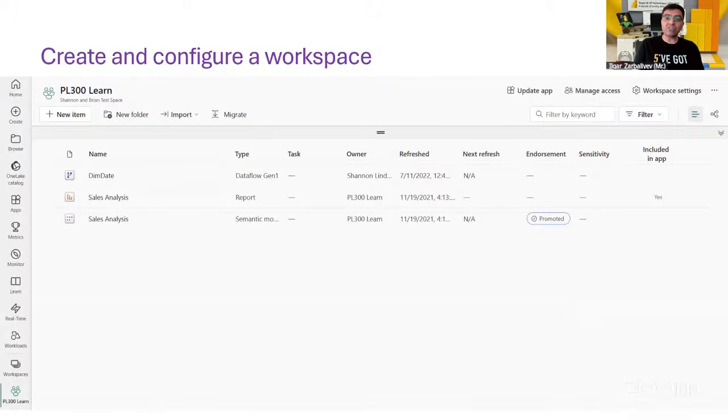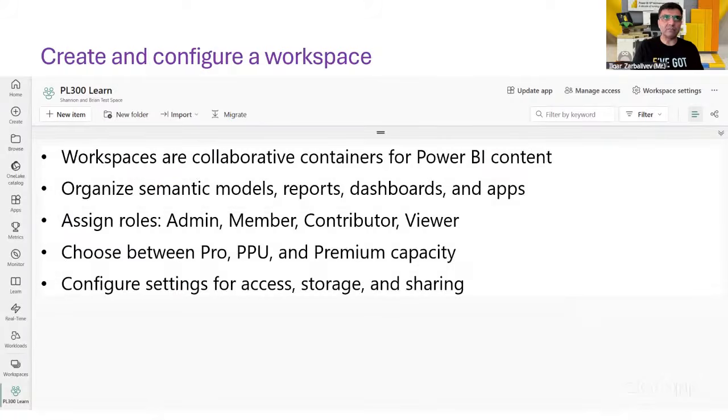One of the first decisions is selecting workspace roles such as admin, member, contributor, or viewer. You also determine whether the workspace runs on shared capacity, Premium per user, or Microsoft Fabric capacity. These choices affect collaboration, sharing capabilities, and licensing requirements.